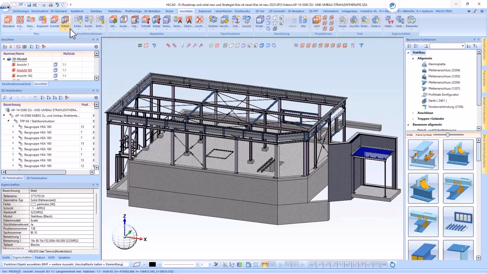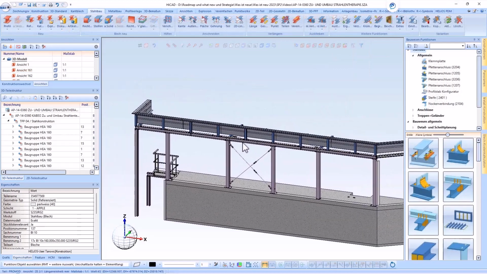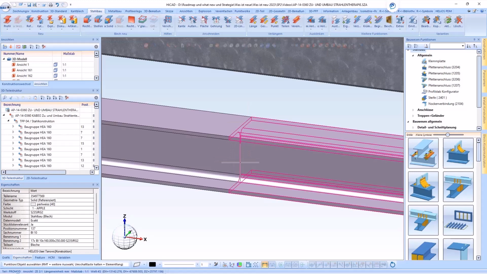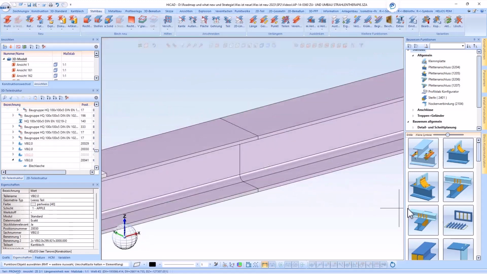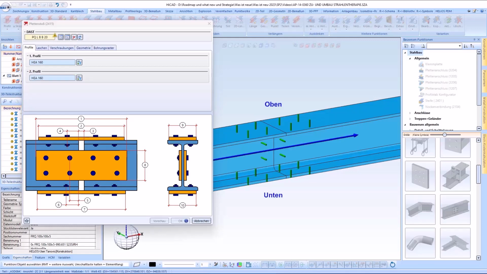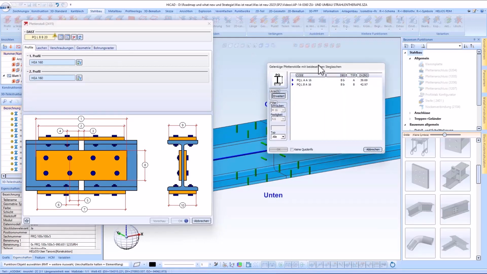In this video I would like to introduce you to the new connection Purlin joint according to DAST PM PQ. The previous steel engineering connections for the Purlin joint have been unified in one common dialog and extended by numerous new setting options. The insertion can be user-defined or with corresponding beams based on a table according to DAST PM or DAST PQ. The DAST guidelines are stored in the HiCAD catalogs and can be selected at any time.